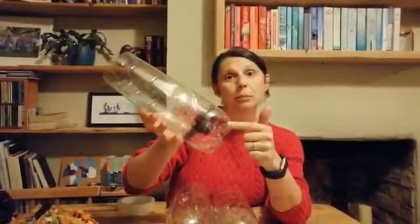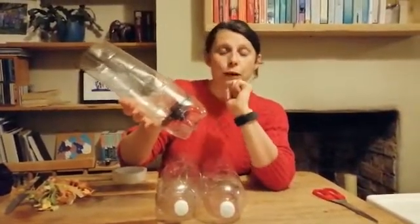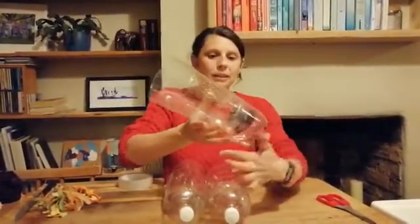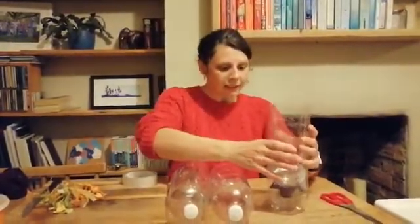The fluid that will collect in the bottom as well is really good to put on the garden. Anything you're growing at home, it's really good, full of nutrients. So use the fluid as well. But you can always take that tape off and empty this out if it's getting full. Okay, so that's the first part.